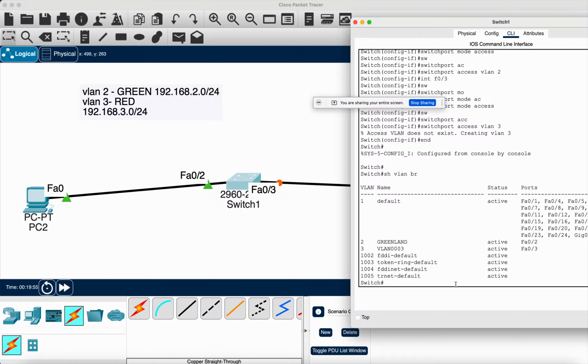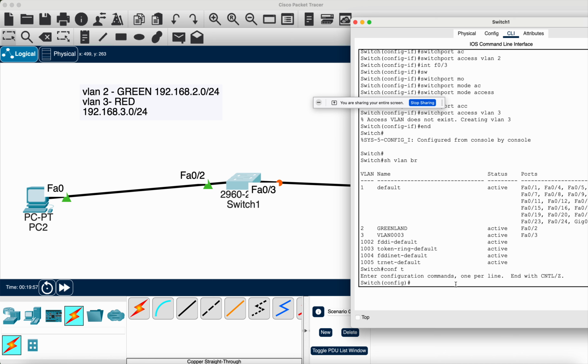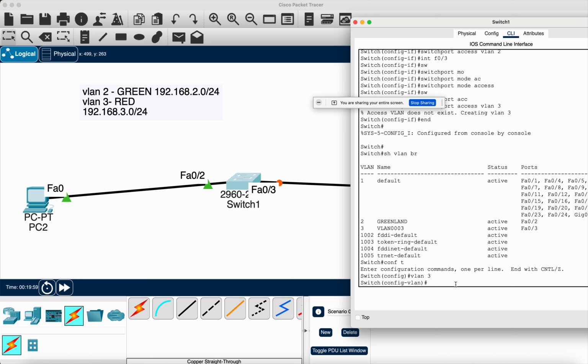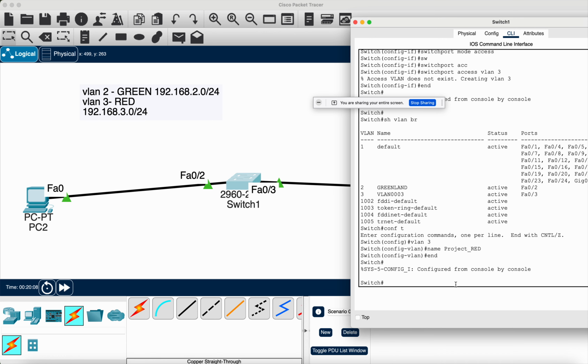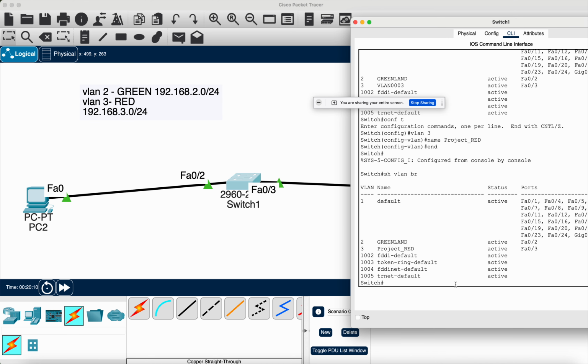So let's go to global configuration, go to VLAN 3, and give it a name. We'll call it Project Red. Now we'll run the same command, show vlan brief, and the name of VLAN 3 has changed to Project Red.